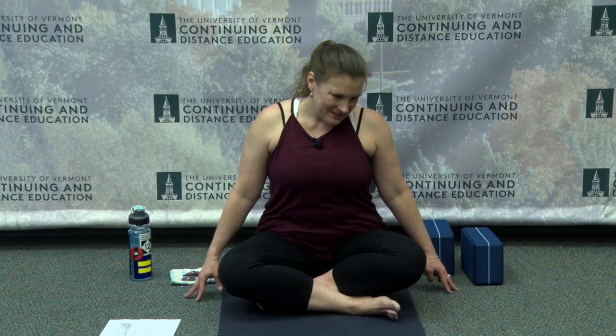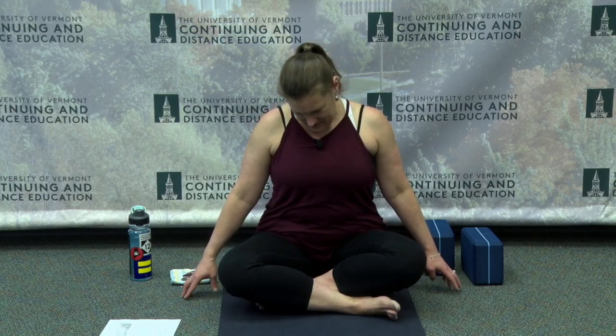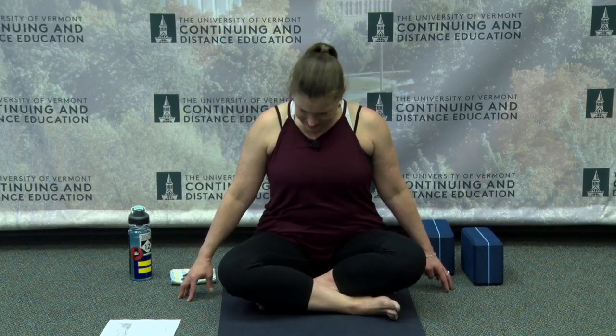And if you're someone who tends to go more quickly with things, maybe try changing it up and going a little bit slower. And if you went really, really slow, maybe think about going a little bit faster. Using the power of our mind to influence change in the body, in our natural tendencies. And then bring your head back to center.